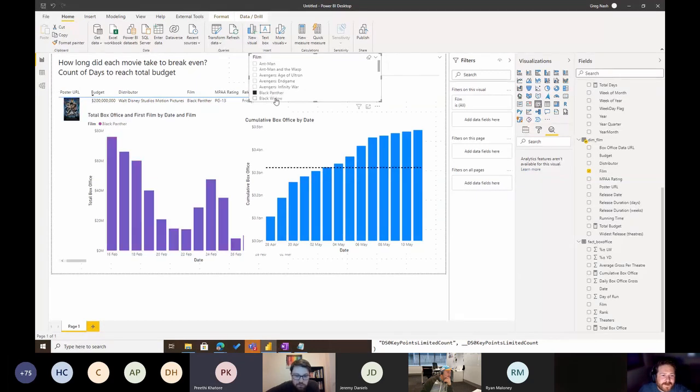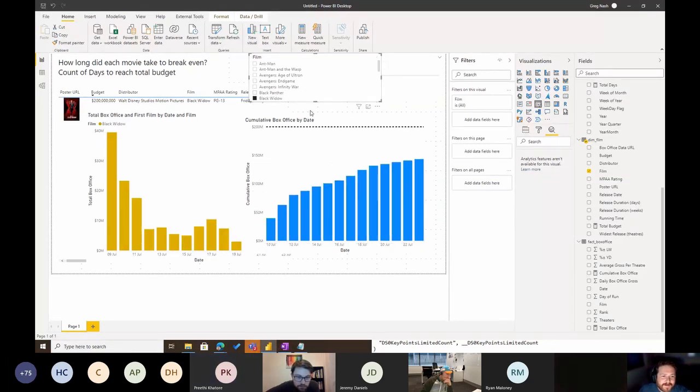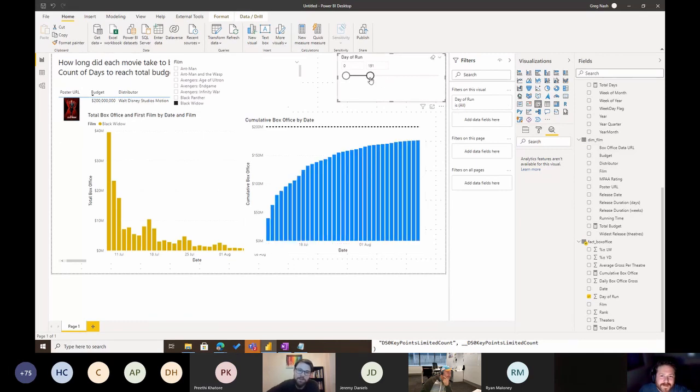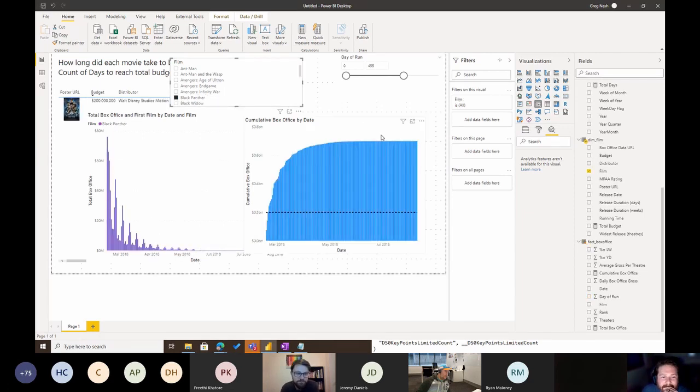So Endgame and Infinity War made a ton of money. Black Widow? Nah. Did it ever reach its? Surely it did, like all Marvel movies. Yeah. No, I mean, it hasn't. Because it opened post-pandemic and then there was the Disney controversy. With the Disney Plus streaming service, they don't have to release numbers, so you don't know how many views or how much money they effectively would have made. Interesting. So Disney would have made a ton just off the.